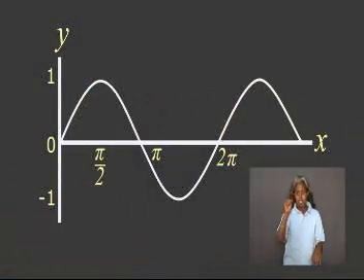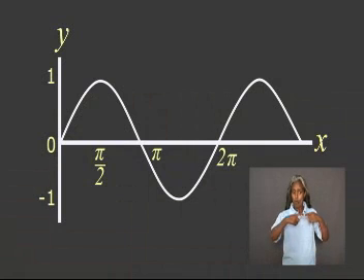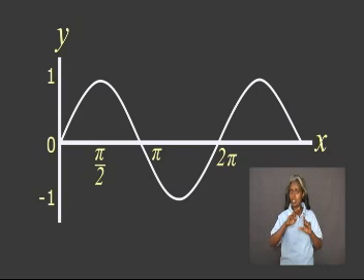But what do these functions look like on a graph? In this lesson and the next lesson, we will learn how to graph the sine, cosine, and tangent. Today, we will start with the graph of the sine function. Do you remember what the sine is? The sine of an angle is the ratio of the length of the opposite side to the length of the hypotenuse of a right-angled triangle.